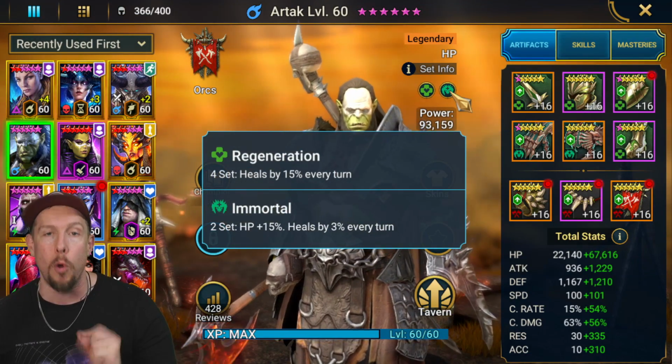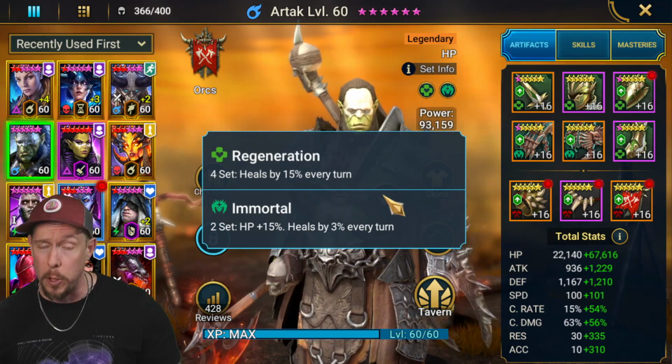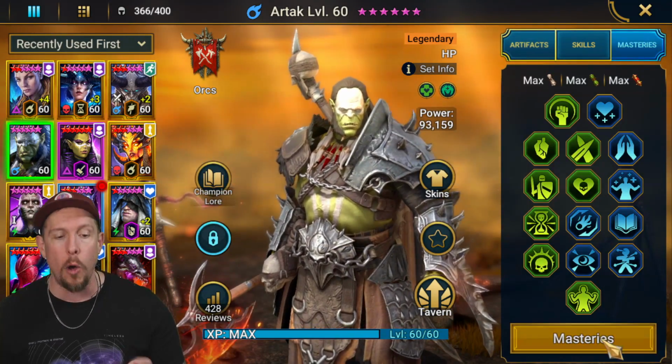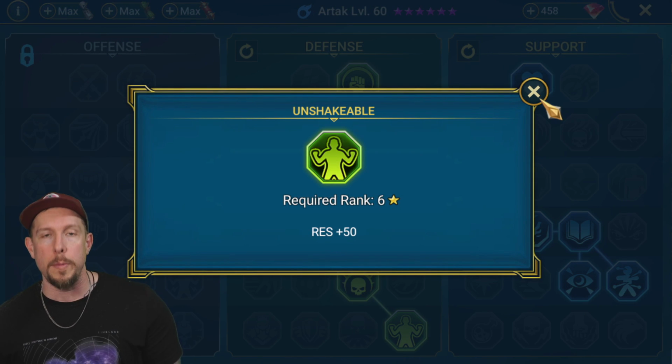regeneration and an immortal set on this champion. Come to mention it, we could actually run triple immortal on this champion for that nice HP boost as well as an alternative build. His masteries, we also redid those. We came down here on the defense. We picked up Unshakable for more resist.